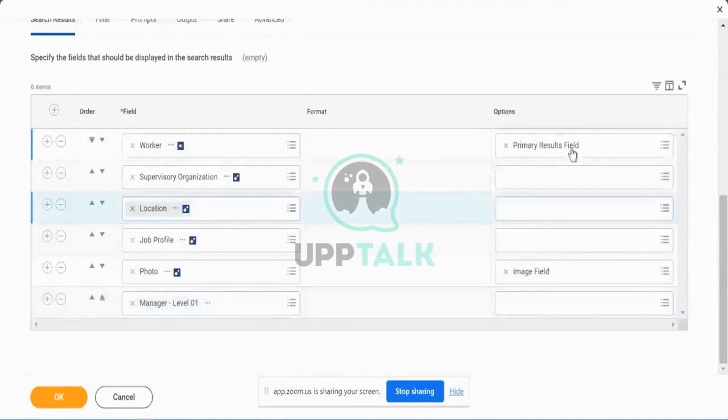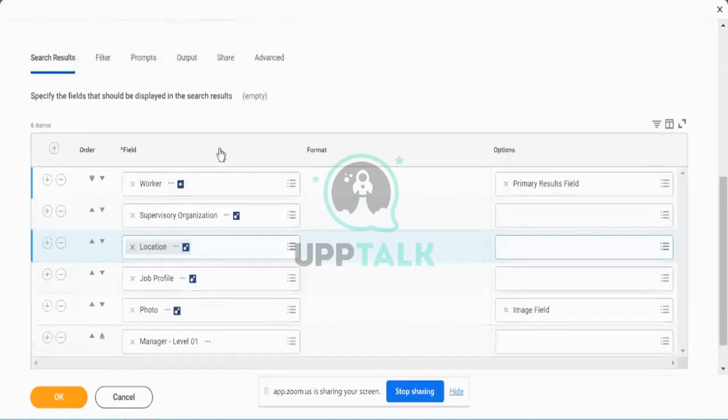And again, this is going to vary from field to field. Over here for this worker, I've chosen this as the primary results field because I'm going to have my search criteria built based on my primary results field. That's why I've chosen worker. Since it is a Find Workers report, I put the primary results field on my worker.